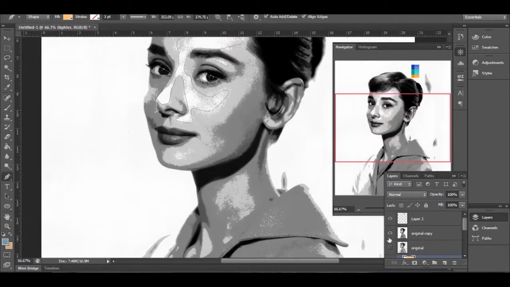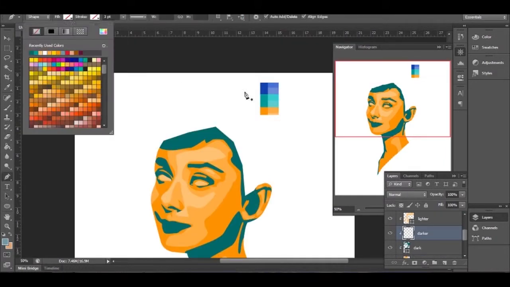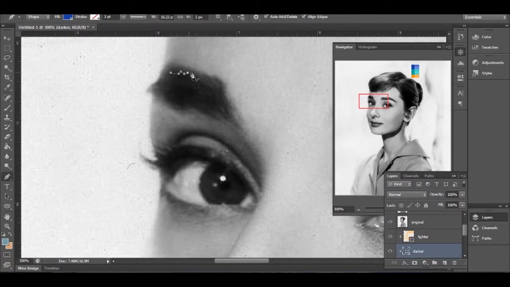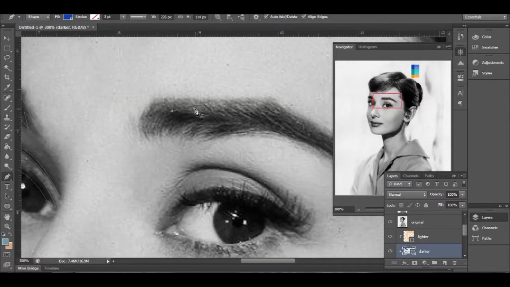Now we are adding some highlights in a new layer for the eyes and the highlights above his eyelid. Now for the second part, it is the eyebrow. I'm doing some jagged lines here to create eyelashes, and then the contour on the eyelid, I mean. Then next, the other one.